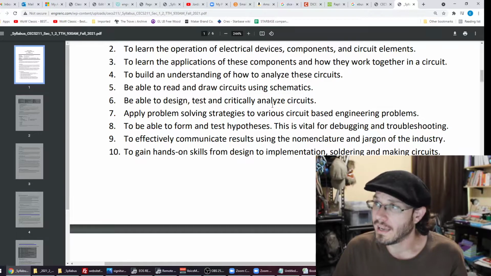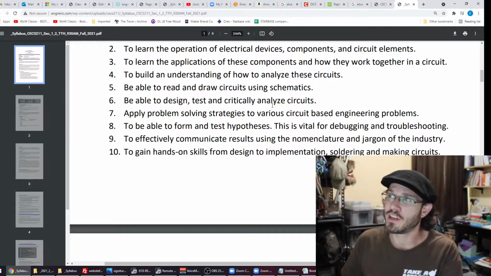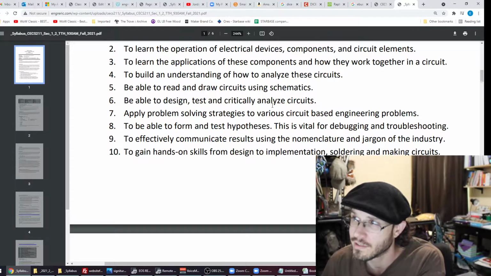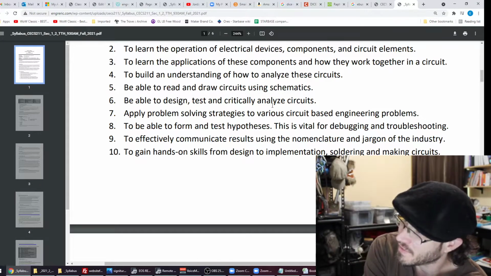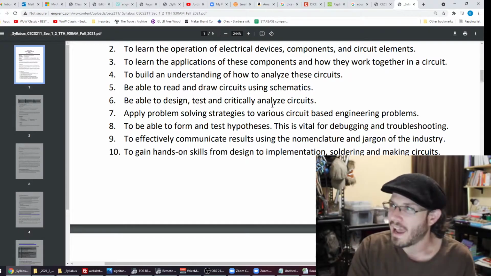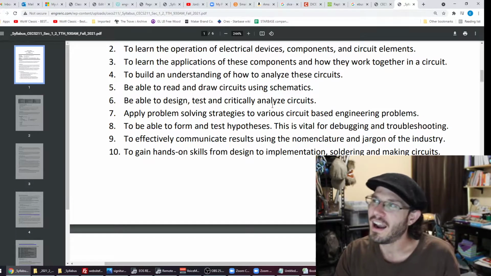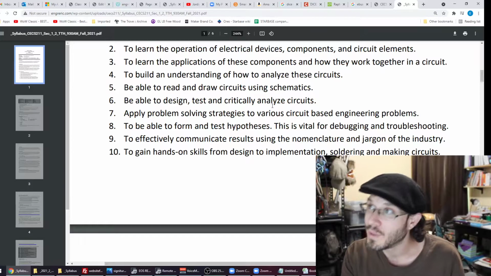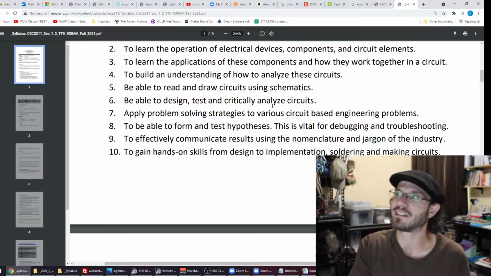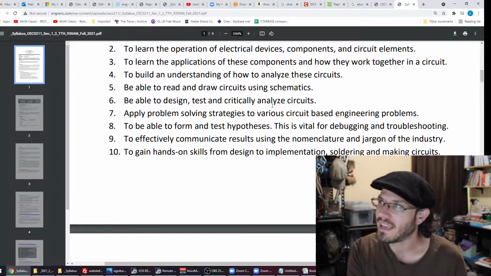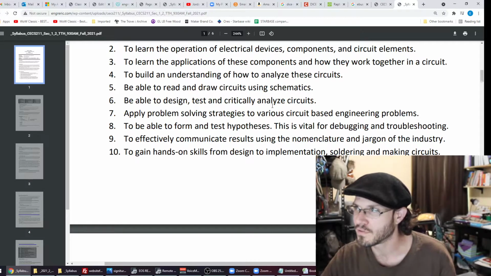The same thing is true for electronics. It is hard to talk about the application and how you actually do things with electronics if you haven't learned the fundamentals of adding, subtracting, multiplying, and dividing, right? So we have to walk and crawl before we can run. So a lot of this class 211 is actually just learning those basic rules and basic things for electronics so that we can have a language to then use to do useful things.